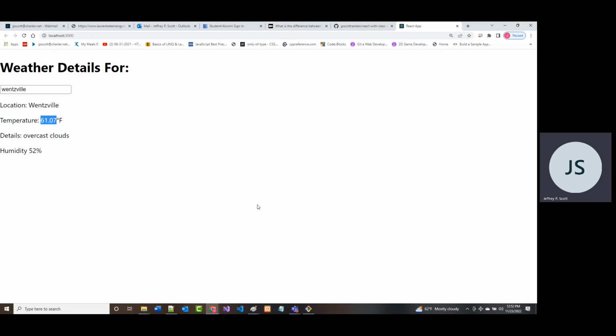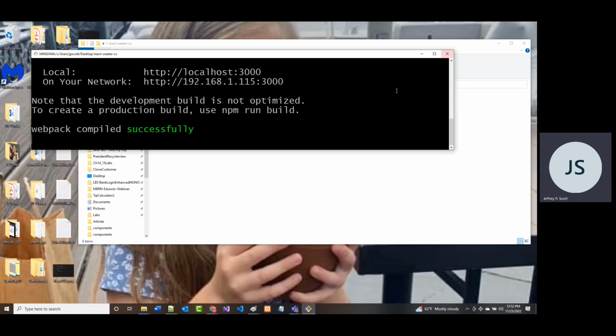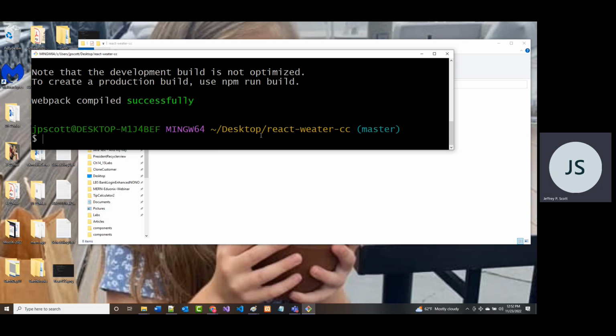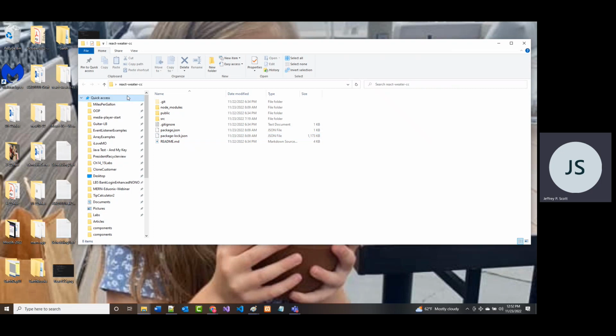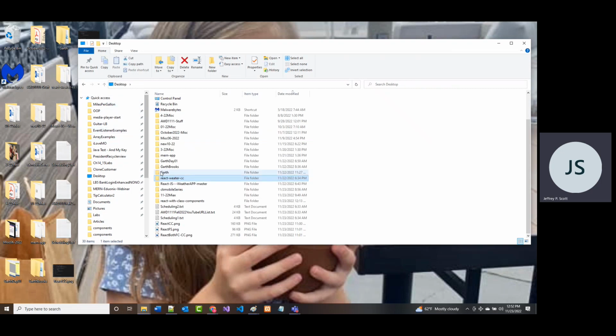All right. Now, again, this one should be the exact same code as the one I just had. Should be. All right. But this one is called React Weeder. I'm going to see if I can come in here and change the name of this and see if it screws up anything or not. So I'm going to put React, just because I'm squirrely that way, React Weather.cc.